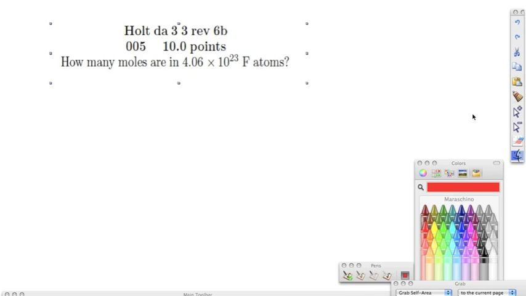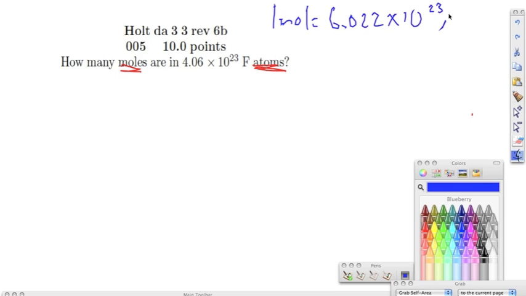All right, guys, moving on to number 5. It says how many moles are there in 4.06 times 10 to the 23rd fluorine atoms? Now, whenever you see atoms and you're dealing with moles, you're always going to use the statement of equality or a conversion factor where 1 mole equals 6.022 times 10 to the 23rd atoms. Remember that atoms and molecules, we can interchange that word, but for here we have atoms, so we put atoms. Now remember, when we're working these out, we always start with what the problem gives us.